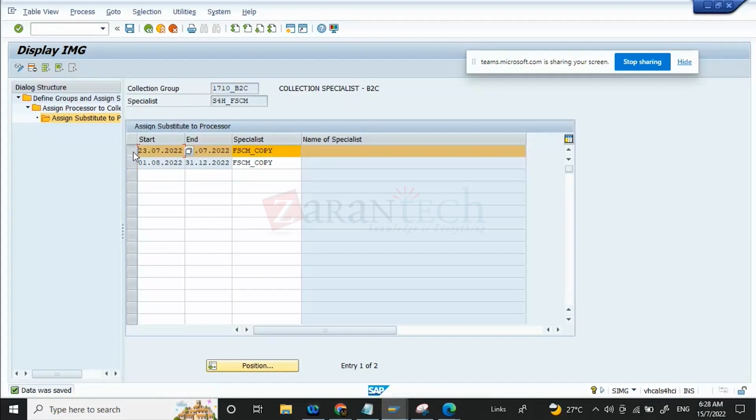But I'm not sure if we can. I can check on the authorization objects using which we can give maybe only this part of the processing to the users. What we want to understand is if SAP has a standard user substitution functionality, if that gets activated, say we assign a backup substitute user over there, does this get affected into collections management?